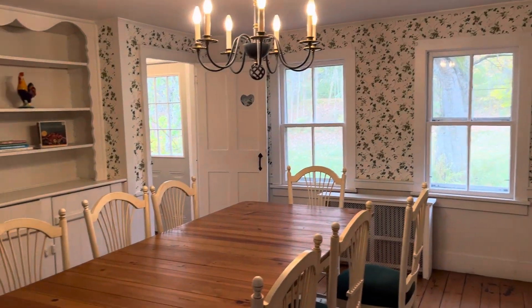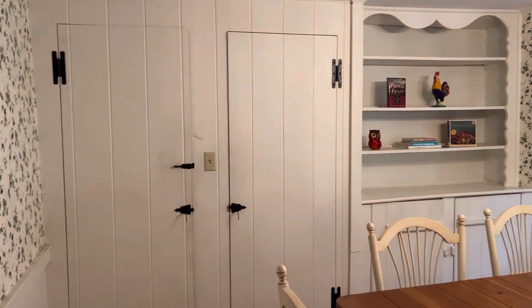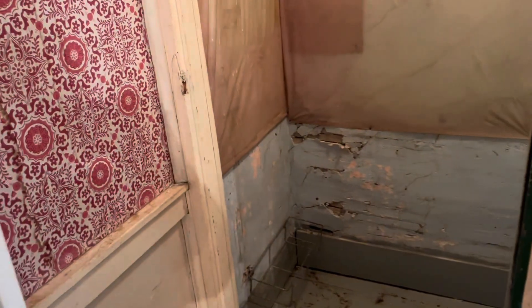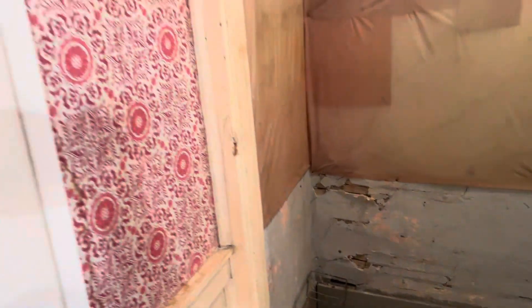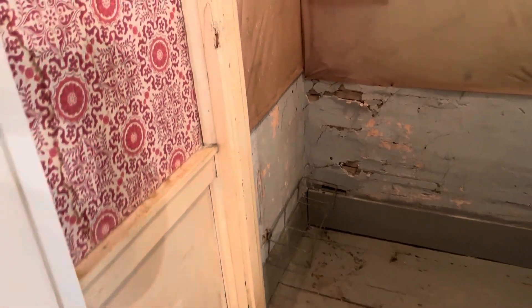From the dining room we see there's the built-in, the coat closet, and then the door to the cellar. We're gonna go and you can see the change of the flooring — from the beautiful varied width pine to a pine that's been painted. You can also see the old lath and plaster. At one point there was another door here blocking off the basement, so this area was a more finished space with a pretty wallpaper.